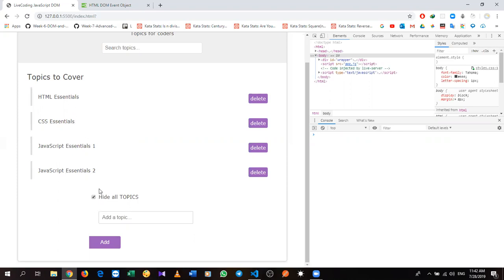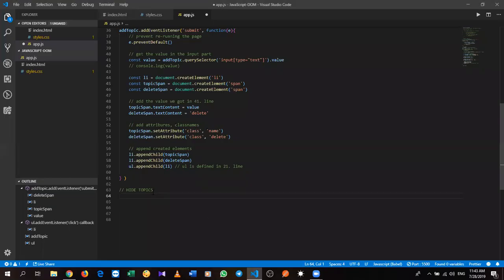When it is checked, it should hide all of them. When it is not checked, it should do nothing, so they are shown here. So let's go for it.